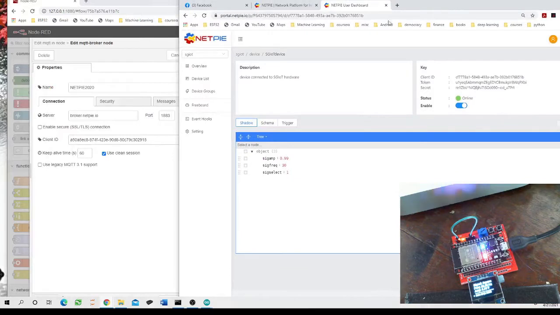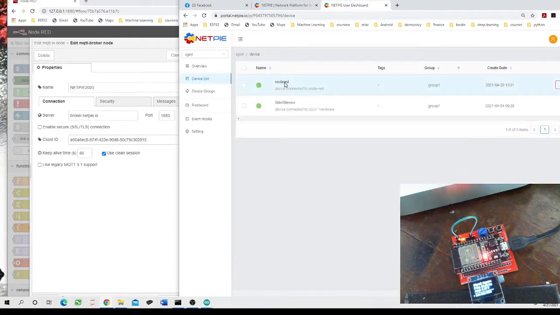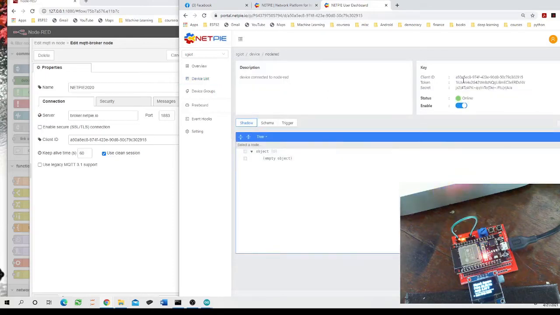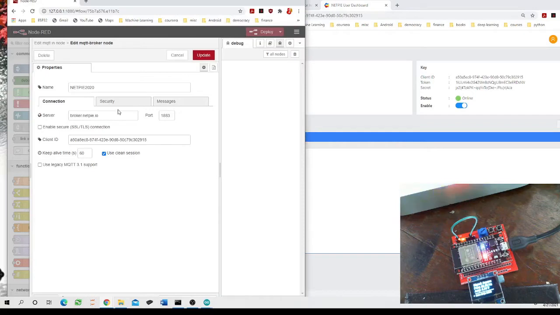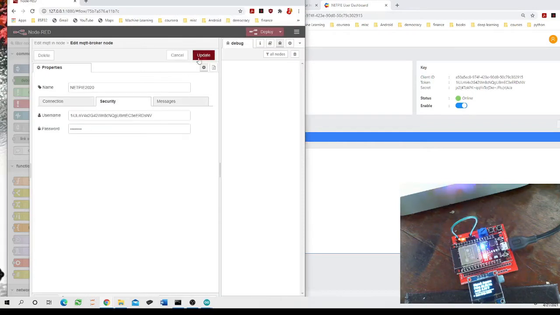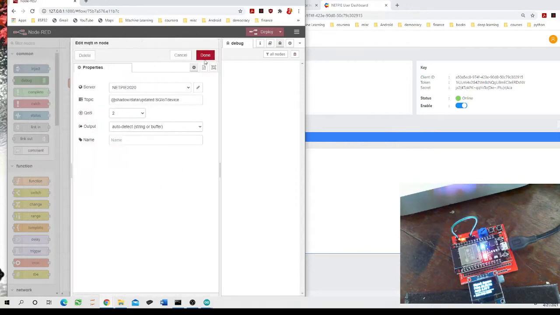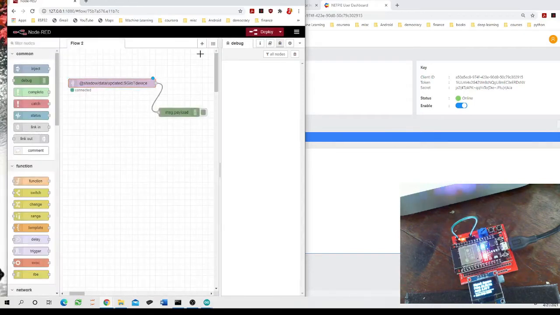For that you have to put the information from this one, from the NetPi device: client token, secret. Go to client here, and username and password. That's all. When you deploy this, you will see that the device connects properly.